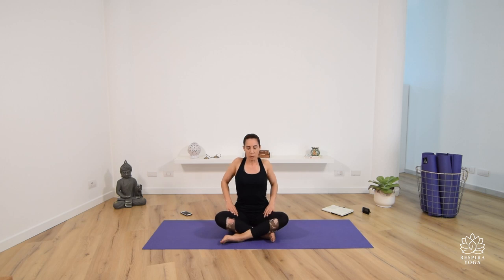Roll the shoulders back. Let's bring our hands onto our shoulders, turning inward. So coming inward, we're gonna join the elbows. On the inhale, open. And then exhale, opening. Inhale, exhale. Again, inhale, exhale. One more time.